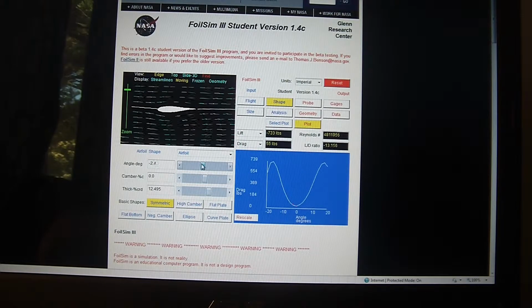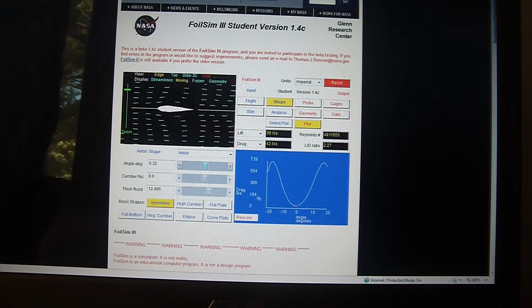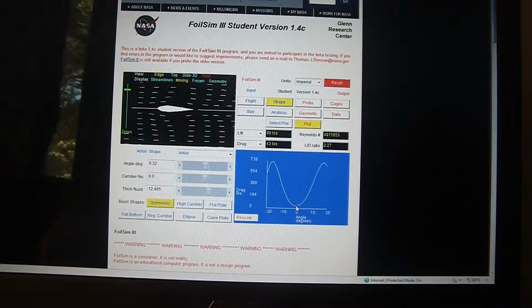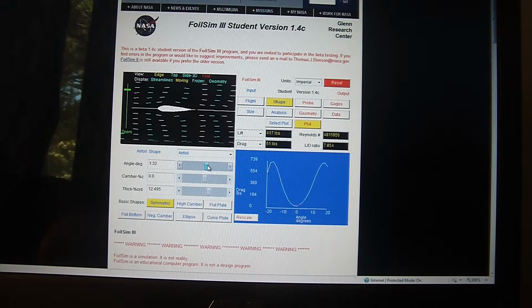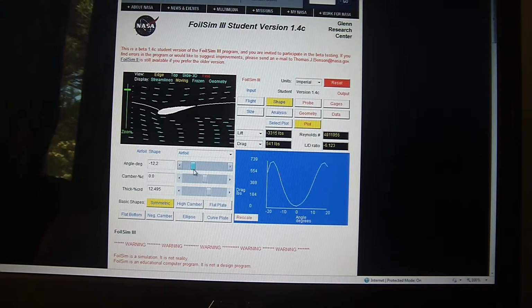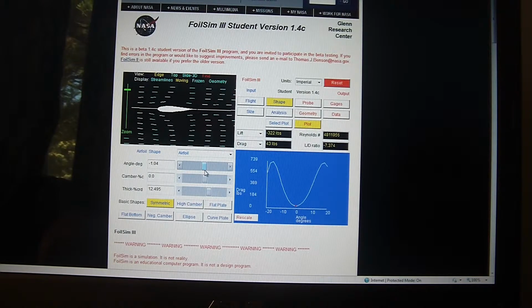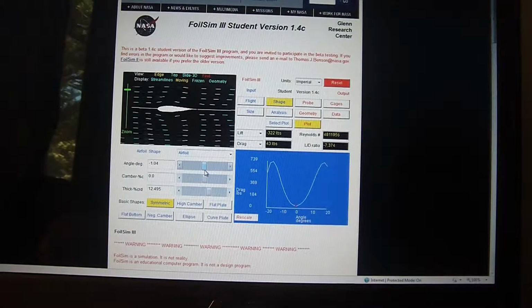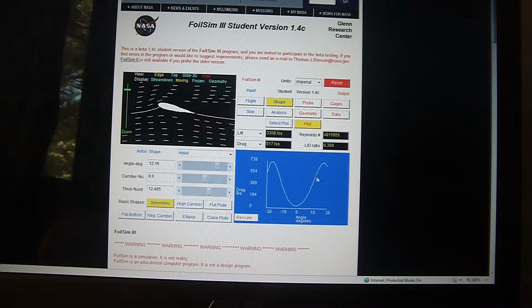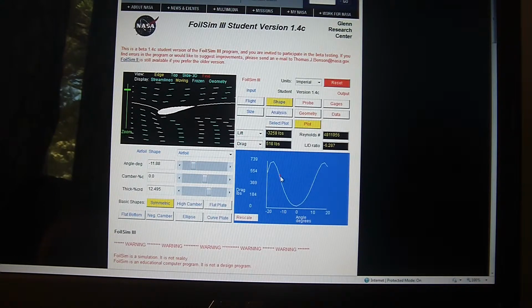So the whole idea of our throttle curve is to cause the engine power output to increase as our angle of attack increases, whether that be positive or negative, so that we can maintain a steady RPM. And that's what we're trying to achieve with our V-shaped throttle curve. With positive angles of attack, we need more power. With negative angles of attack, we need more power because we're producing more drag.